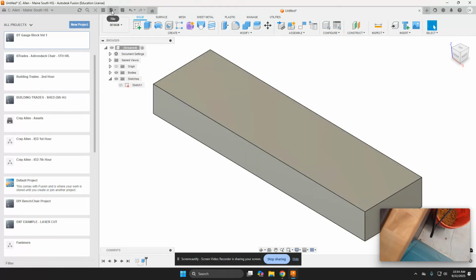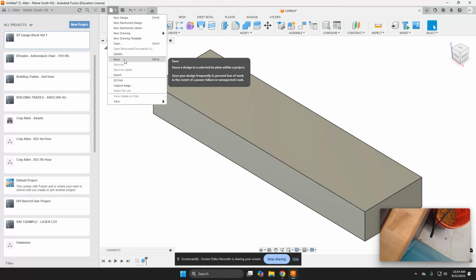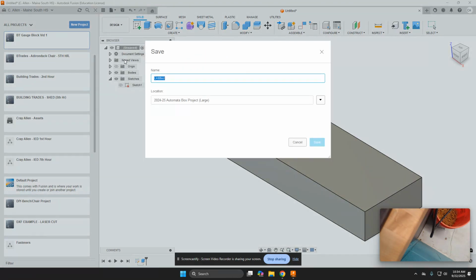And then you're going to go up here to a little piece of paper with the little arrow, the cover turned over, and you're going to go to save. And I'm not sure what Mr. Krause is going to do, but for all our intended purposes, we're going to always type in our initials as the first part of our file name. Again, Mr. Krause might do it a different way, so pay attention to what he's got going. I'll just do my initials. You always do yours. And then type in whatever file name we gave it. For this case, let's do gauge block, G-U-A-G-E, right? And we're just going to leave it like that for right now. We'll come back and modify this as we go.